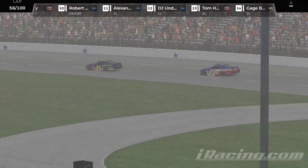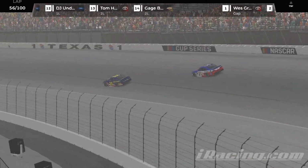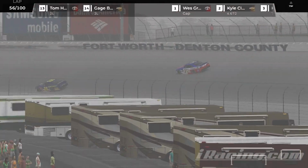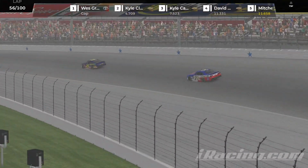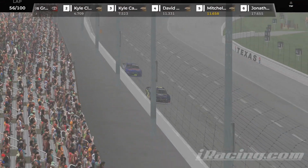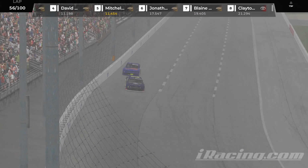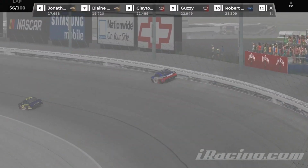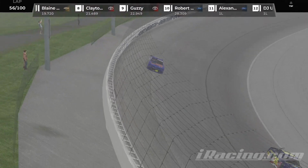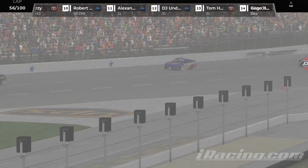Now you would think, well, why not just hold on as far as you can and get the fresh tires so you don't have to worry about hurting your tires late. The problem with that is that if you're hurting your tires now, they're not going to get better, right? They're just not. They're going to get worse, and you're going to lose more time staying on the old tires than you would if you were just to get on the newer tires. As Mitchell gets in the wall going into turn number 3, bounces off it, no harm, no foul for the car.